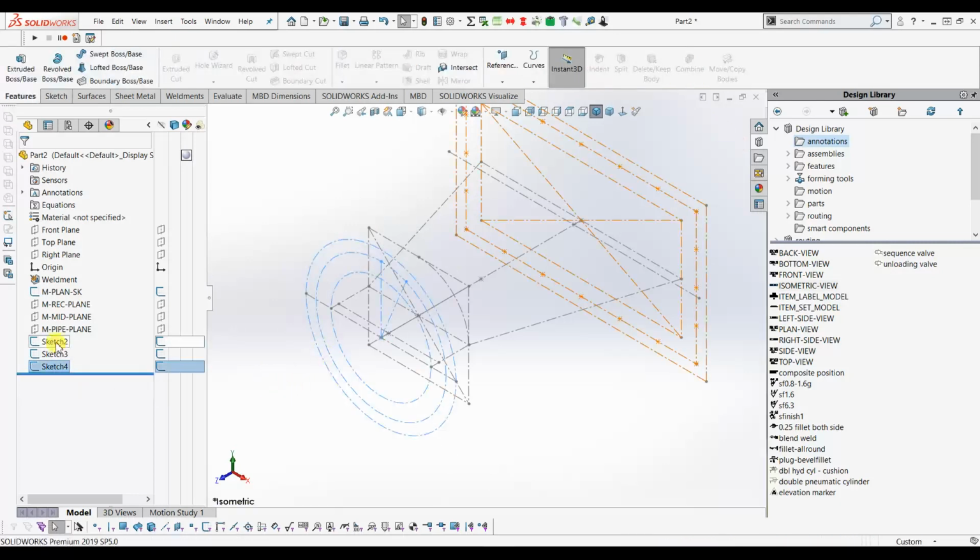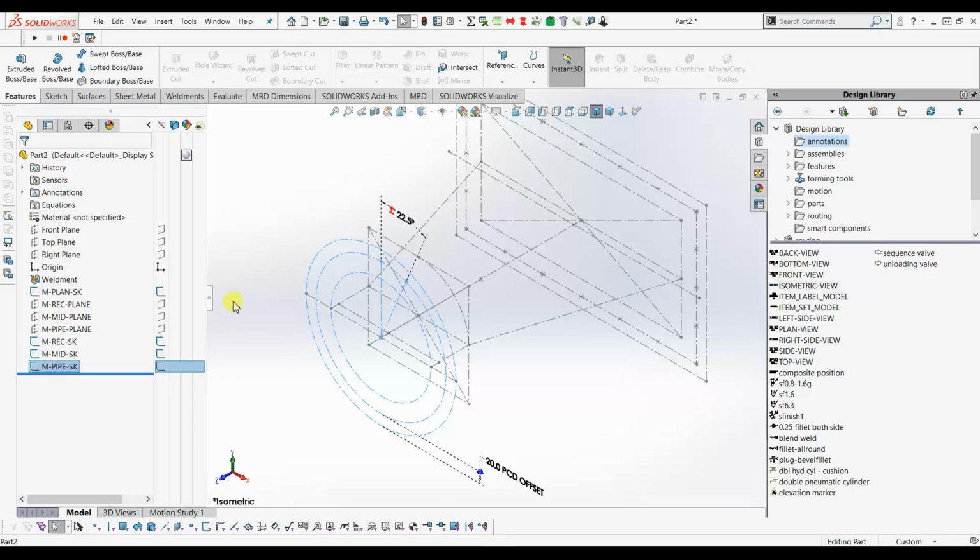Now we will rename these sketches. For sketch 2, we will rename this as M rec sketch. For the mid sketch, this is M mid sketch. Press enter. And for the circular, let us say this is M pipe sketch.